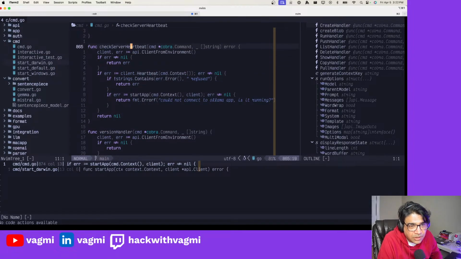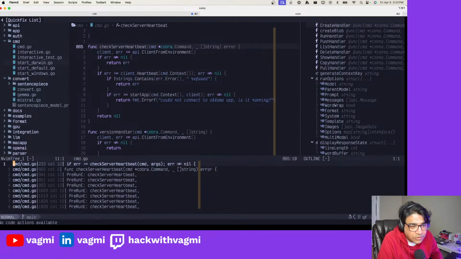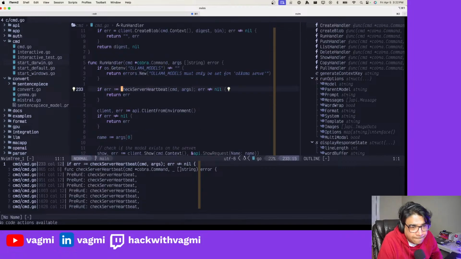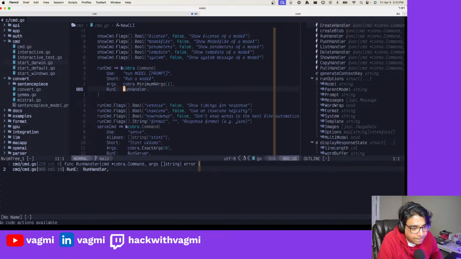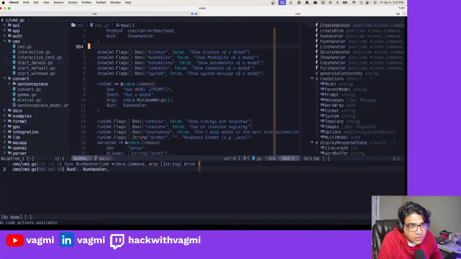Check server heartbeat does that. So let's find out who's calling these. This is in run handler, and I guess this should be the main function.